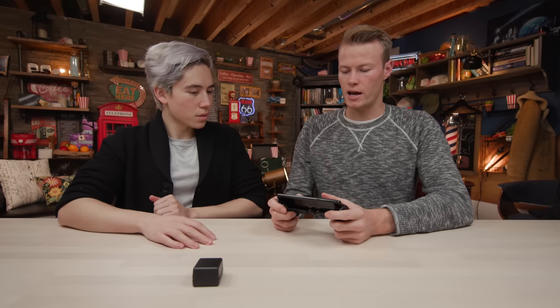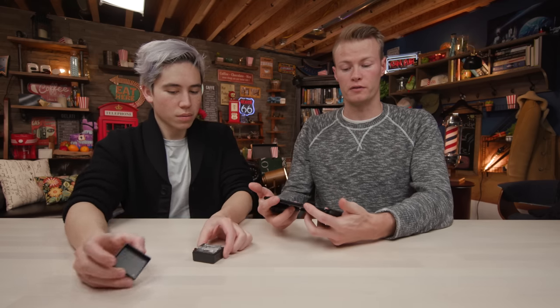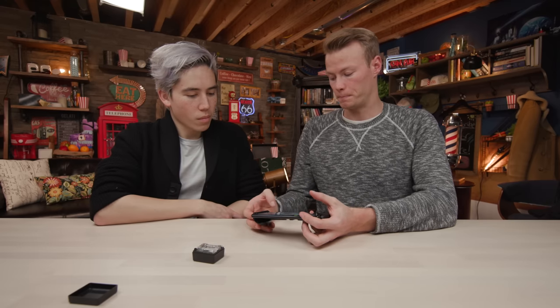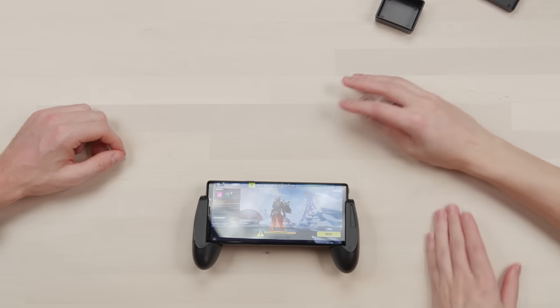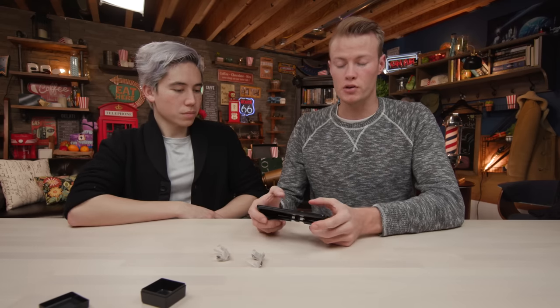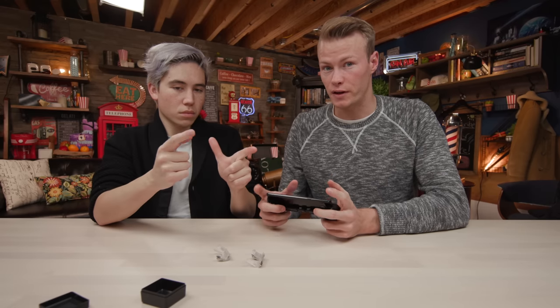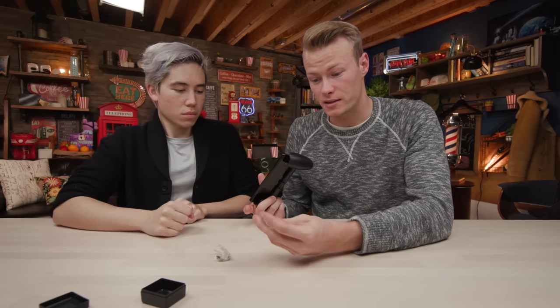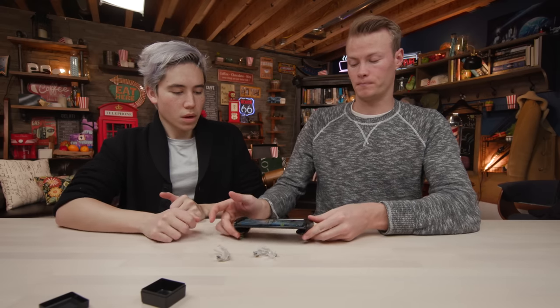You have more agility and movement capabilities with your thumbs when it's like this, as opposed to just holding on to the phone, where you'd use your pinky to hold onto the screen while making movements with your thumb. And then there are also these other button adapters that you can use, which will help you shoot and jump. These are basically like an additional button. When you're gaming on your phone, you only have your left and right thumb. Your index fingers aren't doing anything — these contraptions will allow you to add two more buttons while gaming on Fortnite.